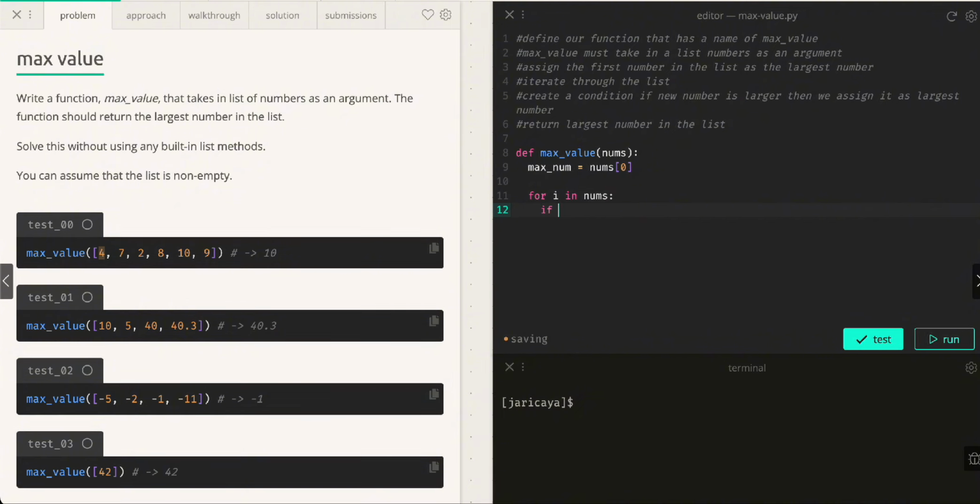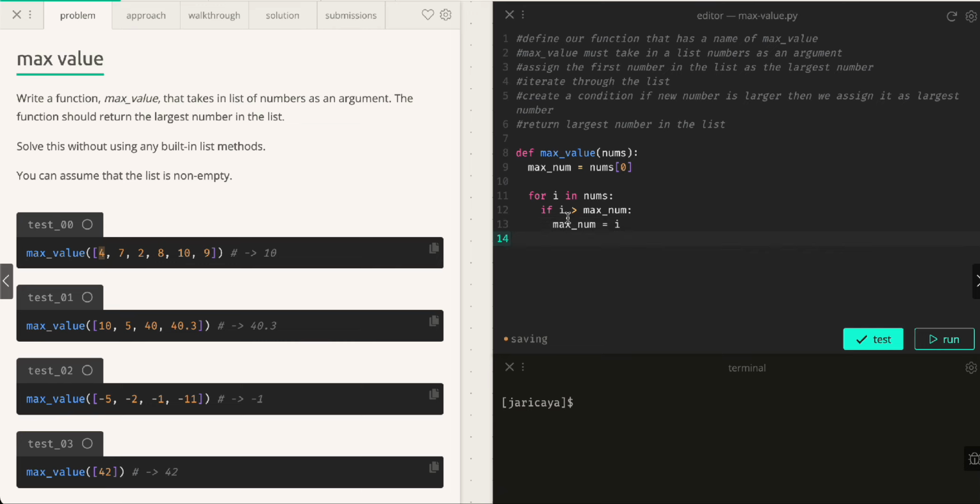That's iterating through the list. Then we create a condition: if the new number is larger than the previous number, then assign it as the largest number. So if i is greater than max_num, max_num equals i.